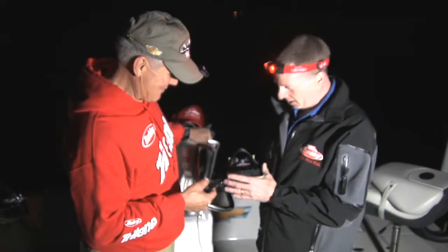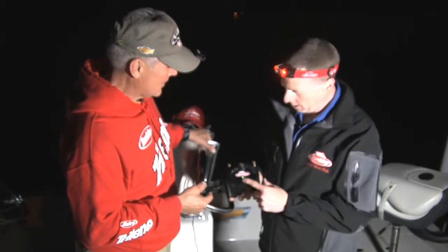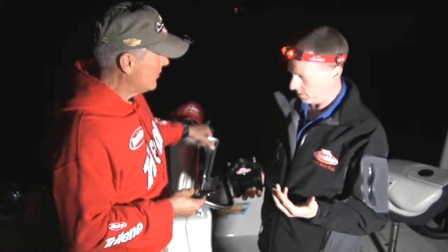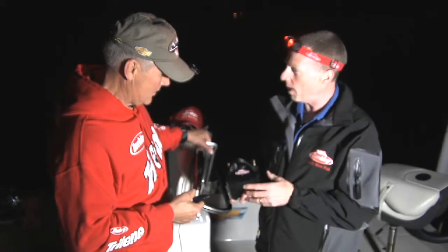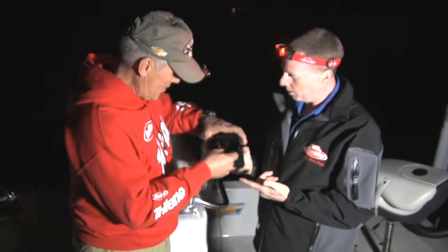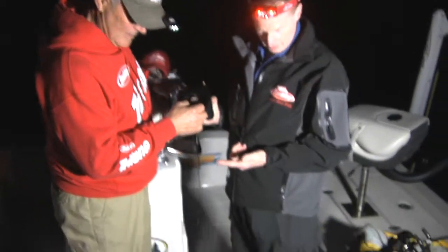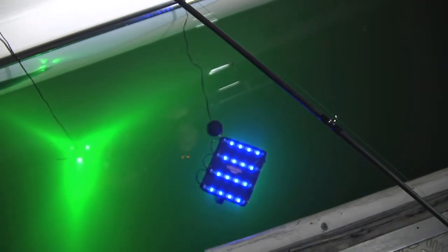It also has a battery meter. If it's green, that means you're good to go. As it changes to orange, that means you need to recharge it. So you can make sure you have plenty of power before you even go out. And on the back side, we got a socket connection for a vehicle plug. So all you do is plug in, and you can turn on your light and you're good to go. My night light powers up. A solution for my night light problem.